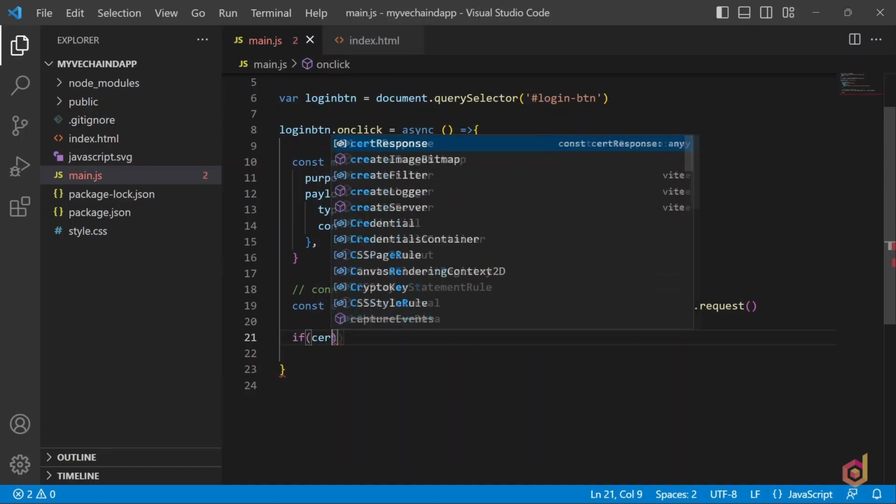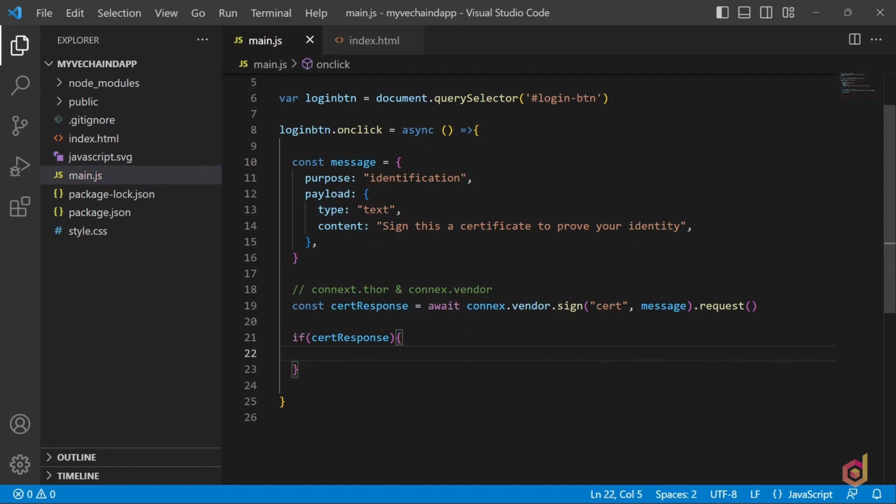Once we receive the response, we need to add a condition: if the response is not received, we can add an alert that says wallet not found. By the way, by default, if the wallet is not found, it will suggest Sync to install the wallet. But let it be.